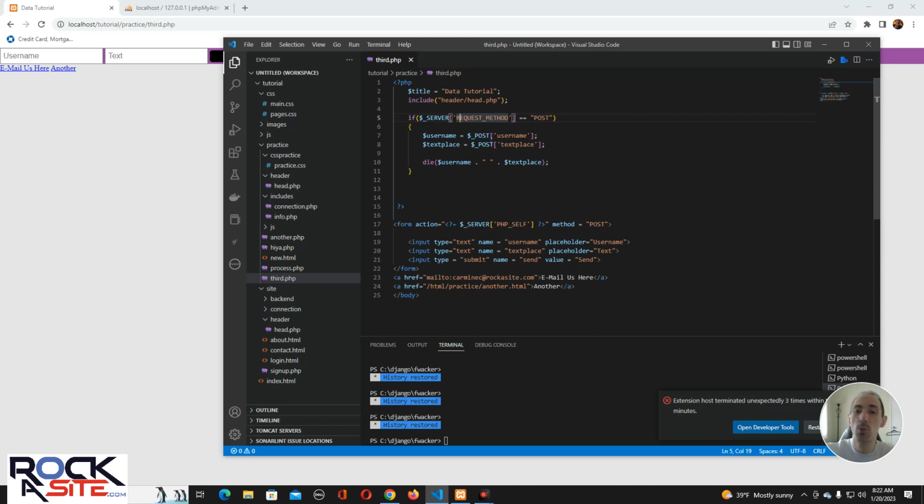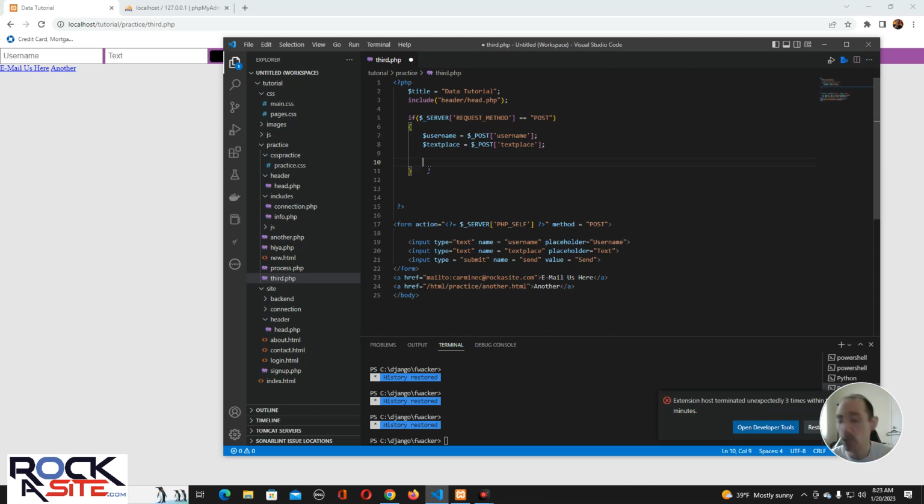But we don't just want to post data on a die. We want to do something with that data. This is why we make variables, because there are certain functions, and now it's time to look at functions in PHP, pre-programmed functions, that you can do stuff with username. For instance, let's say we wanted to make the first letter uppercase.